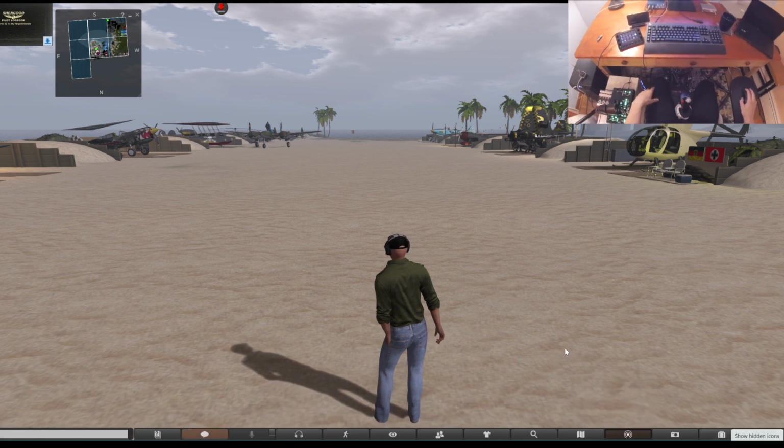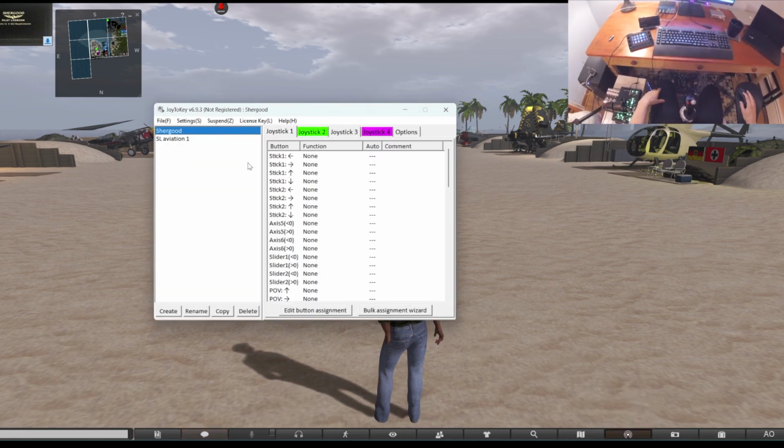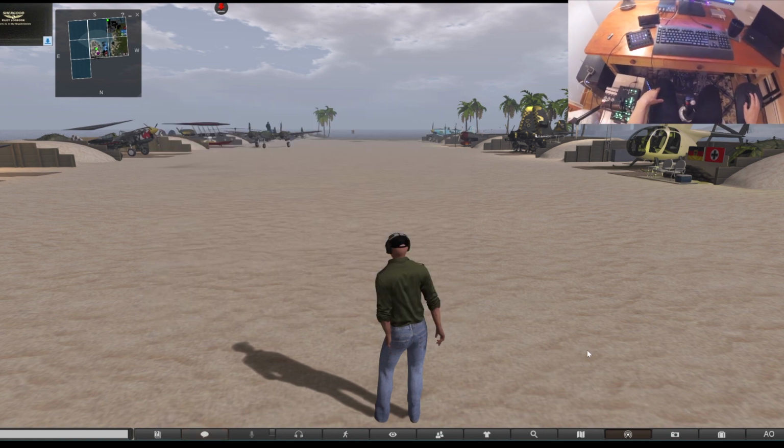Joysticks is, I just make this one switch and then it works.